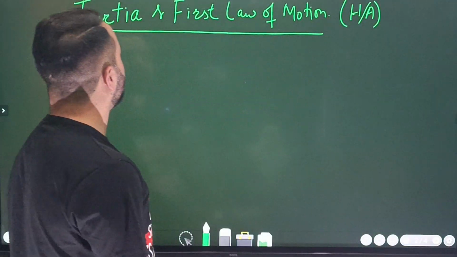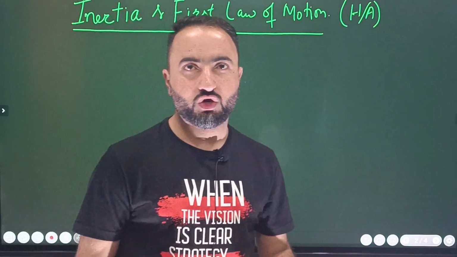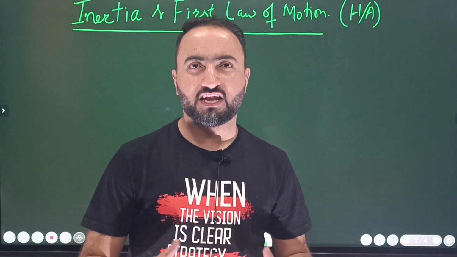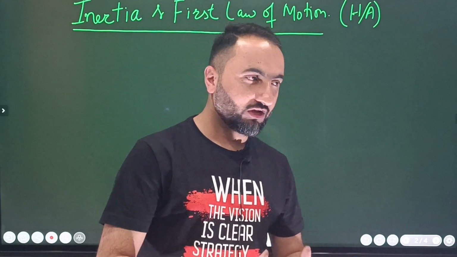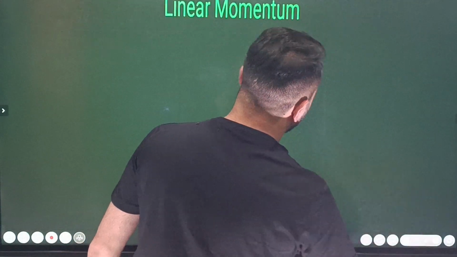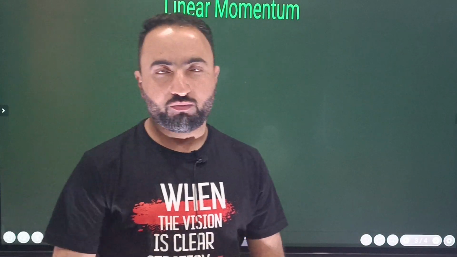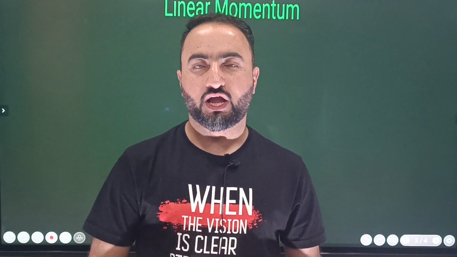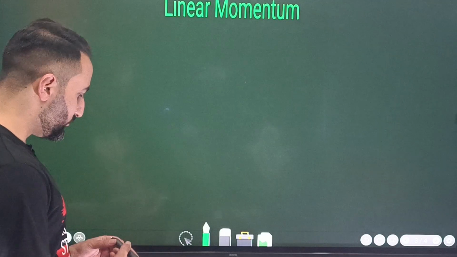So let's get started. So first of all, this inertia and the first law of motion will stay as a home assignment for you. It is not that complicated, you have already studied it in class 10th, class 9th and class 11th. So this inertia and the first law of motion will stay as a home assignment for you. Okay, so let's start with linear momentum, and then there will be Newton's second law of motion, and then after that there will be impulse, and after that there will be the impulse momentum theorem. Okay, so let's start linear momentum.